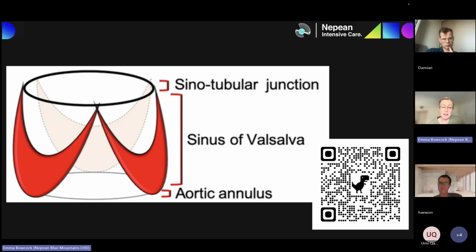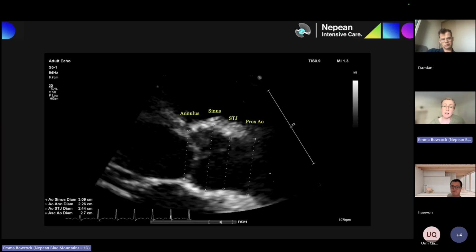It's really quite excellent. The aortic root is made up of the annulus, which is not a true structure, is it? But it's where the cusps join the septum and the continuity with the aortic-mitral curtain, and that's the aortic annulus. Arising from the annulus are the commissures, and they then join at the sinotubular junction at the top there. And then that wider part, the sinuses of Valsalva, allows the commissures to come in and obviously not squash those coronary orifices, so you still get blood flow in diastole.